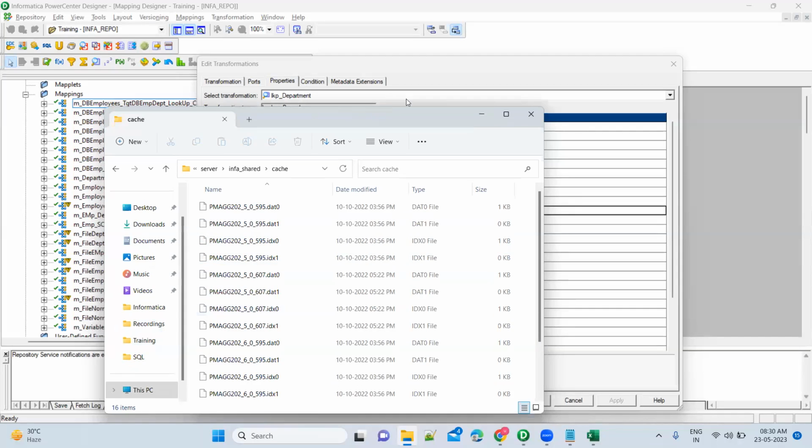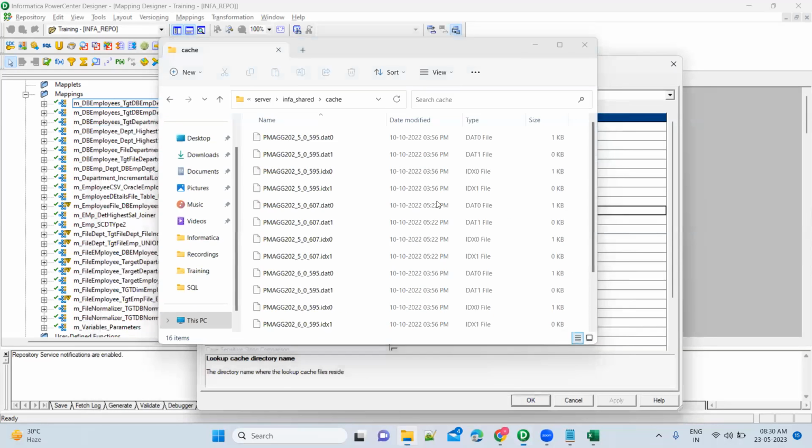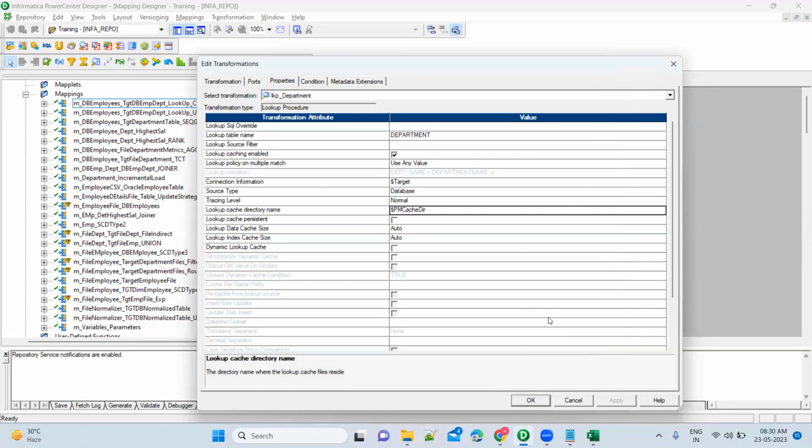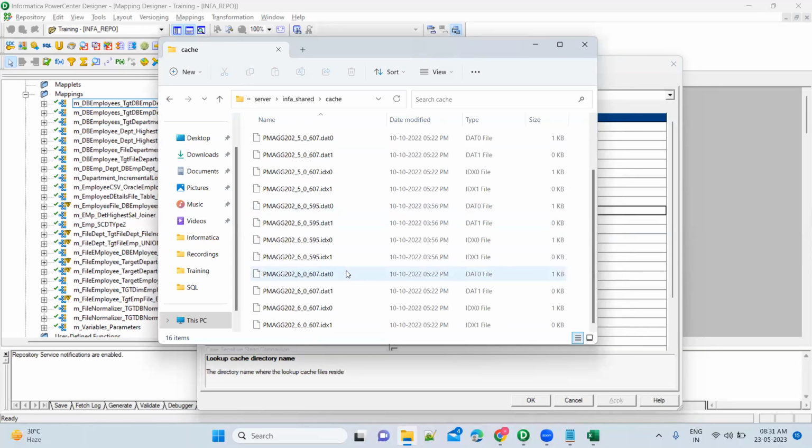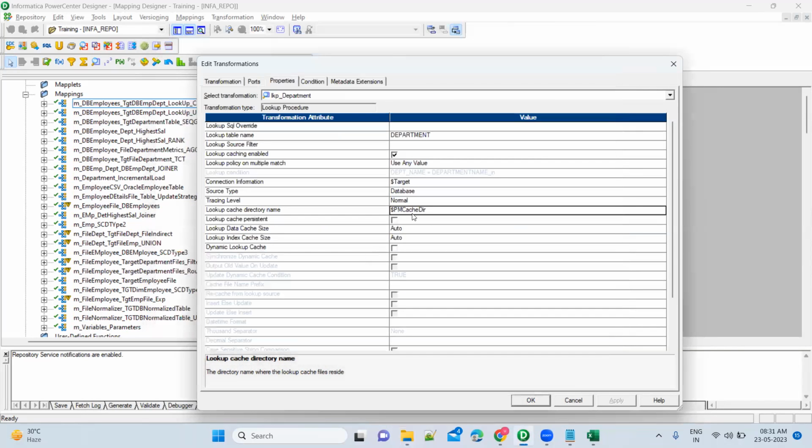What is the use of that, sir? The use of cache is, instead of getting it from memory, it stores the data in a location near that server. Inside the server, we have this temporary location, and here it is storing your data. But nowhere are we using that in coding. No, it is an inbuilt property of your lookup.